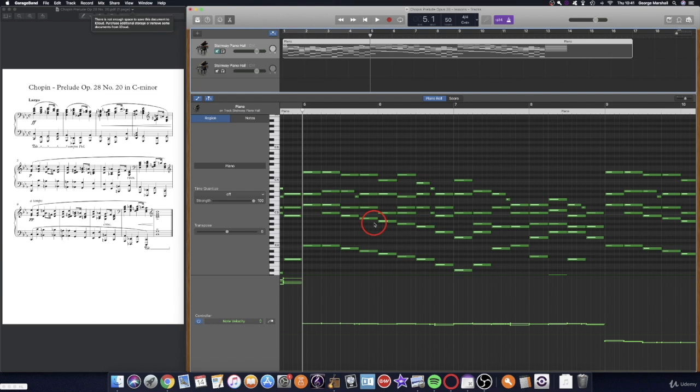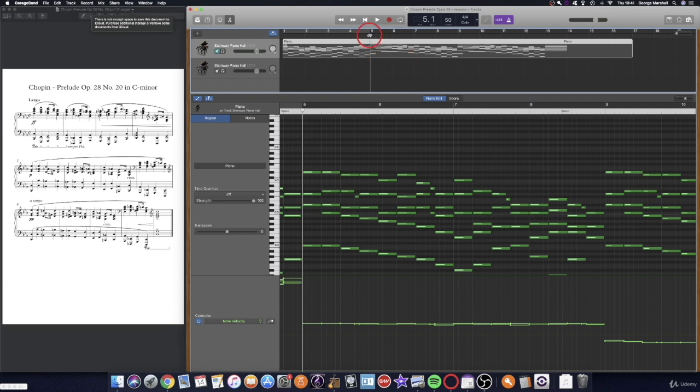So when I press record, which I can do by pressing this button here or pressing R, I'm going to press R. It should give me a 4-beat count-in, which is controlled by this button here.